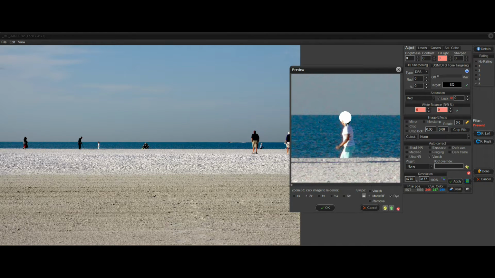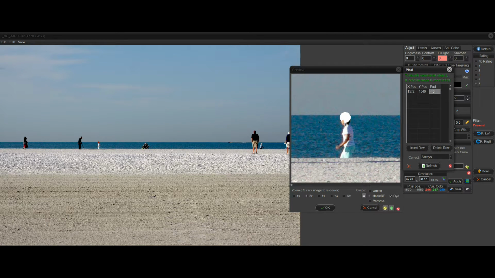So I'll create an area around this person, making sure to get everything, and I want to go a little bit beyond the edge because I don't want any of the person left in the photo, but I do want the vanish to not affect too much of the area in the water.